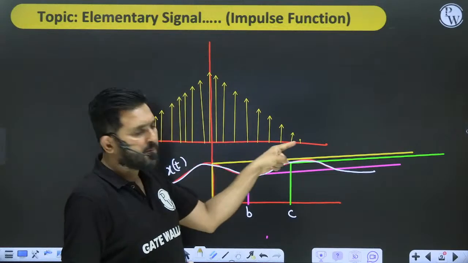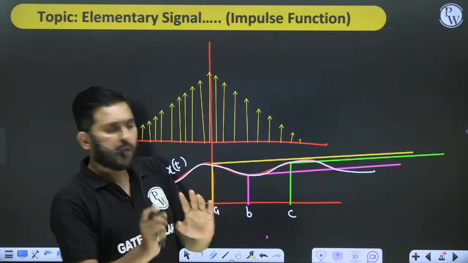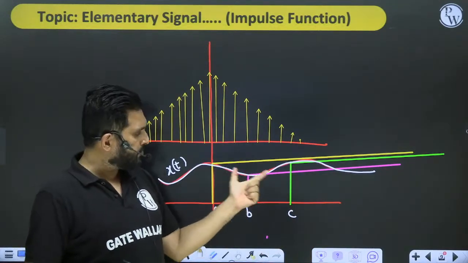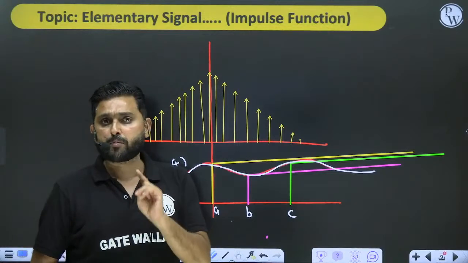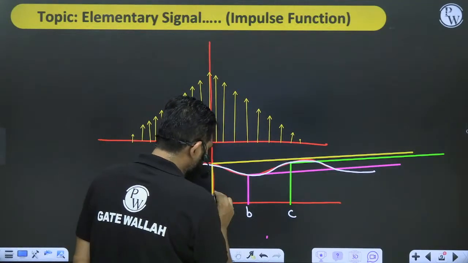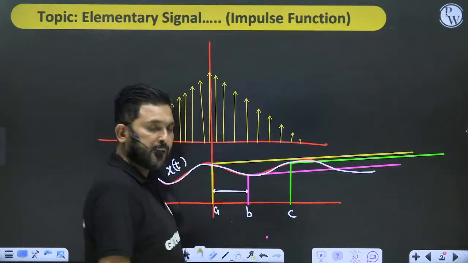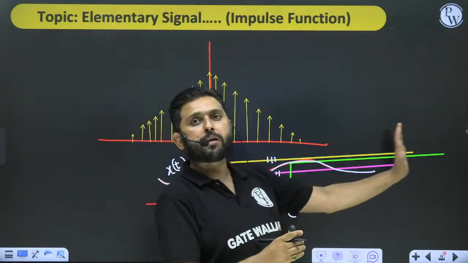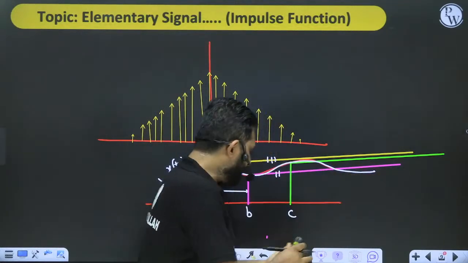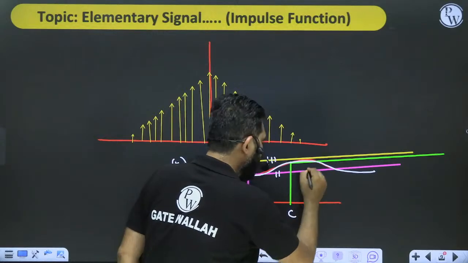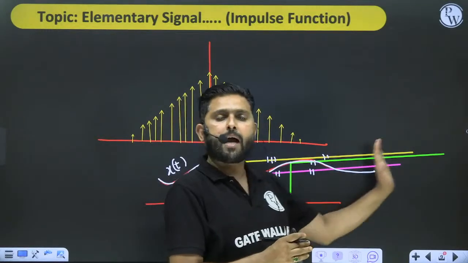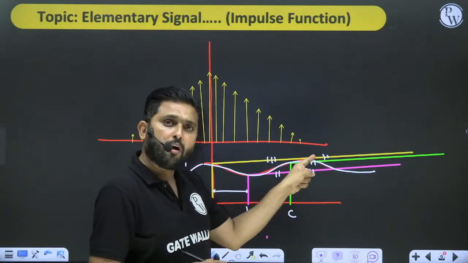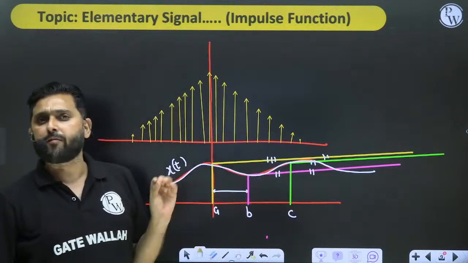See, if I add all these impulses, I will get the x of t back, that I know. But question is that if I add a, b, c step, then will I get the same function x of t, white signal, back? No, it's not possible. You know why? Because after this one, see here, what is happening is that this b and this a will interact up to infinity. After c, this a, this c, this b, this a will interact up to infinity. After c, all these functions will interact up to infinity.